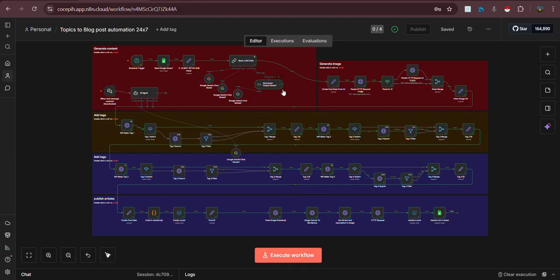So there is no API cost. You can run this workflow free, because we are using Google APIs for the LLM. There is no cost, and WordPress also gives us a free API key, and Pixel API is also free. So it is zero cost automation, and it will publish all the articles on your website automatically. You don't need to do anything manually. Okay, so this is our whole workflow.